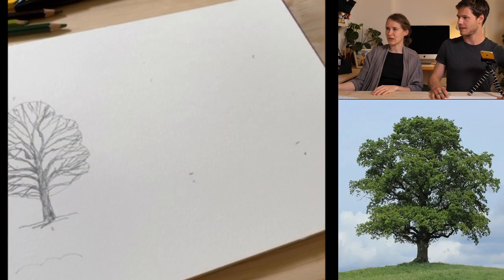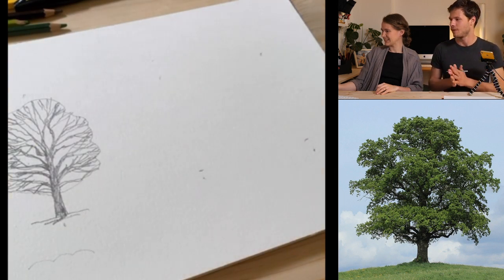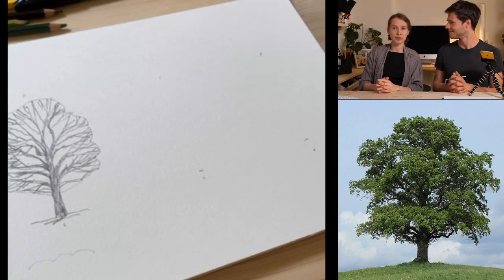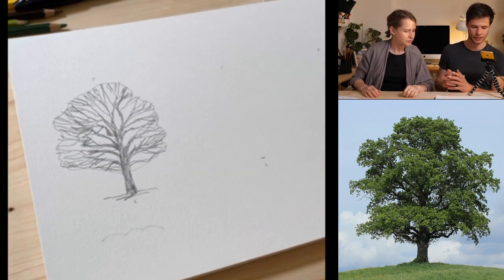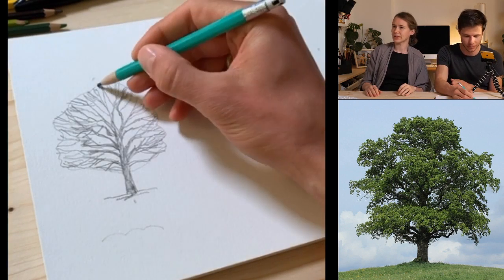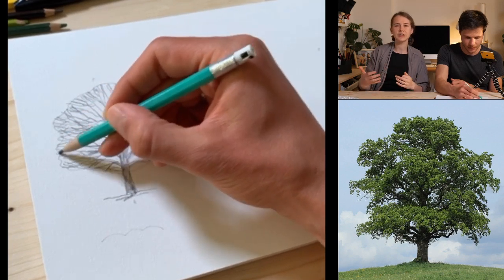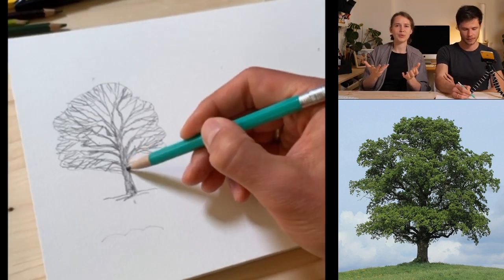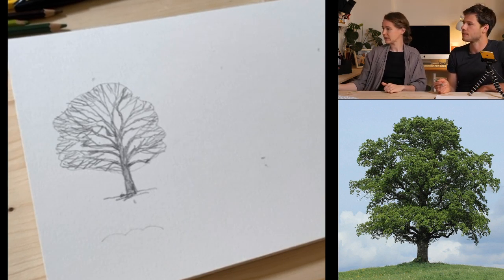All right. Hello. Summer. All right. Summer tree. Wow. No, you don't have to fill the entire outline with branches. You can always leave some space in between, right? Yeah, definitely. You can see it's not totally full, but a lot of small twigs are here. But the thing is just that the more you add, the more defined your crown of the tree will be. Yeah. So that's the catch. Yeah. Exactly. Okay. So now we have the summer tree.